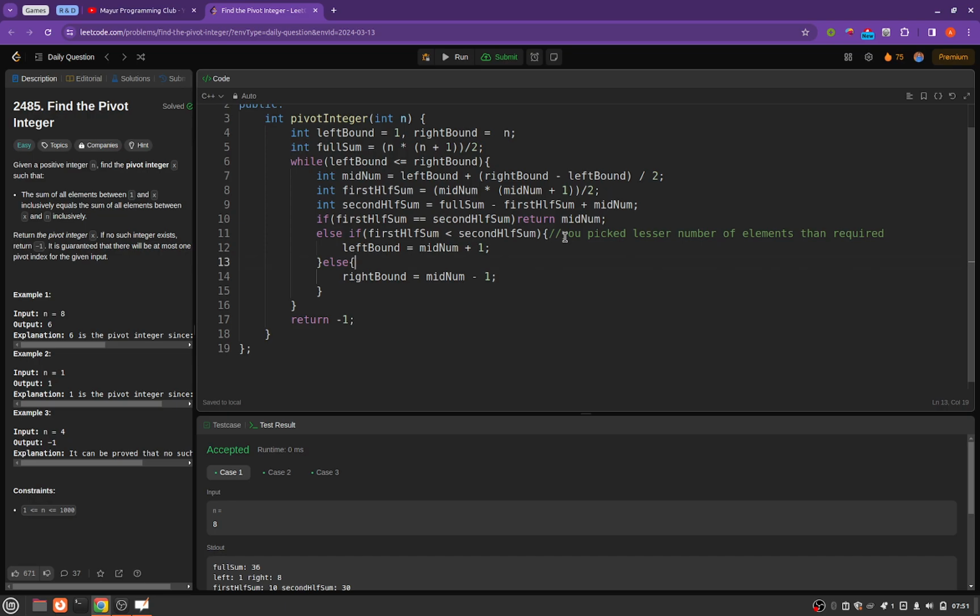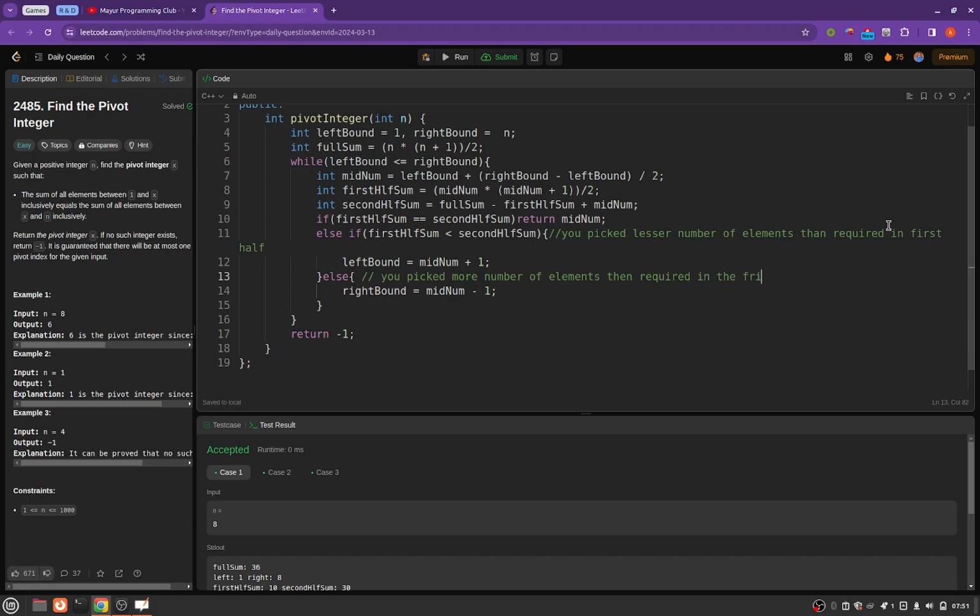And here it's the opposite case, that you picked more number of elements than required in the first half.